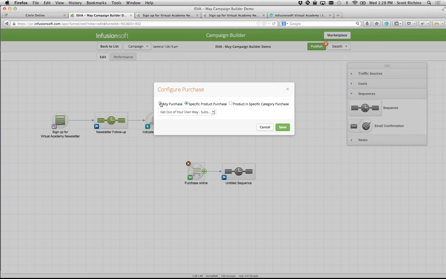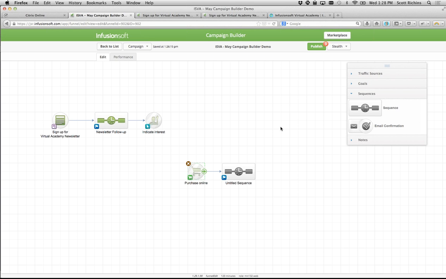Is it any product? Any product that gets purchased? Any purchase? Is it a specific product or purchase? Is it a specific category? So we get to define it here. So in this case, I'm saying let's make it a specific product purchase, this particular product. Now, when you're using Infusionsoft e-commerce, you can set up to sell these products via the storefront and the shopping cart, or via order forms, or otherwise.